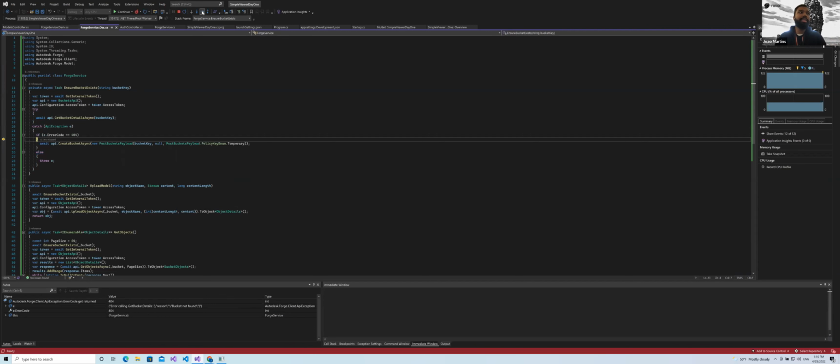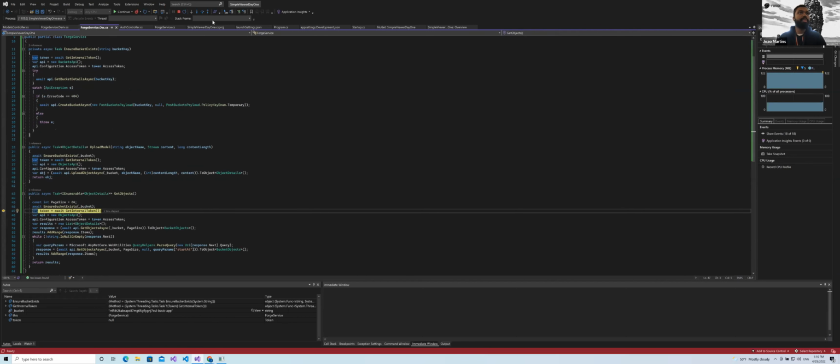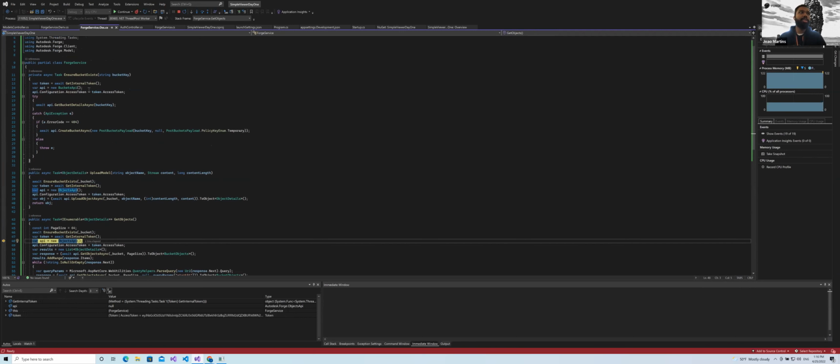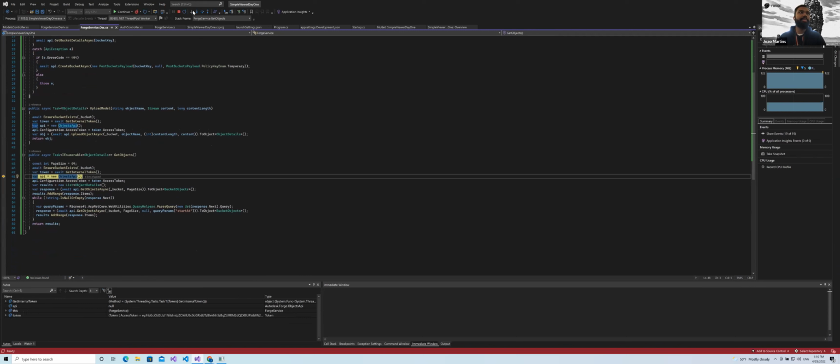So we need to create a bucket. Now we have our bucket. And we can get an internal token to retrieve the objects from the bucket that we now ensured that exists. All right. This part is just to make sure that the bucket exists.